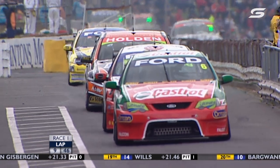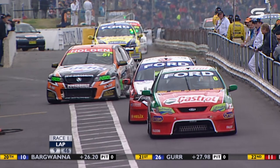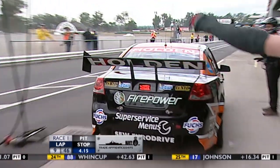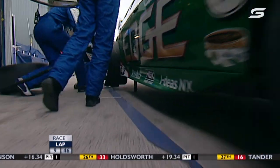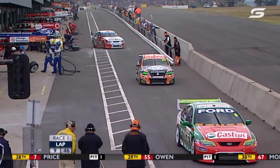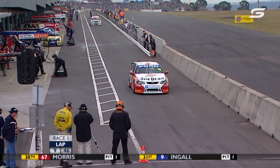Looking rearward from Mark Scaife's car — Steven Richards in behind him, then one of the Jim Beam entries, Greg Murphy, James Courtney, and Fabian Coulthard — they're all in for service. An encouraging run so far for Murph. Richards in the Castrol Ford goes out. A great stop for Greg Murphy, and Will Davison too. The cars are really struggling to get traction in first gear as they leave the lane — it's dirty down there, 600-plus horsepower is hard to get to the road.